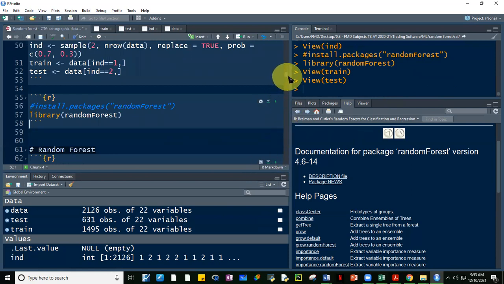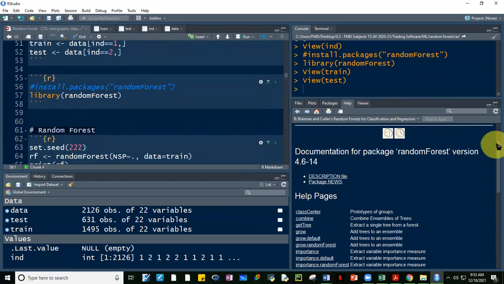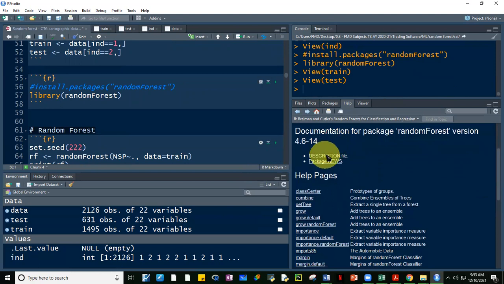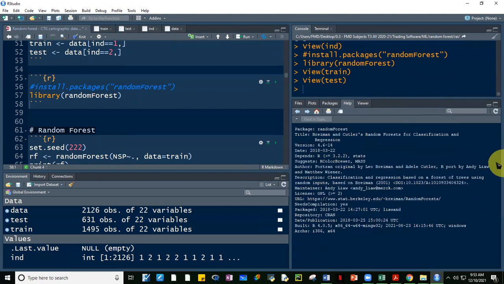All right. So na-load na natin yung random forest. Again, guys, it's good practice always. Pwede nyo i-google siya, tapos pwede nyo always try to study the package first. So this was developed by Breiman and Cutler, random forest for classification and regression.